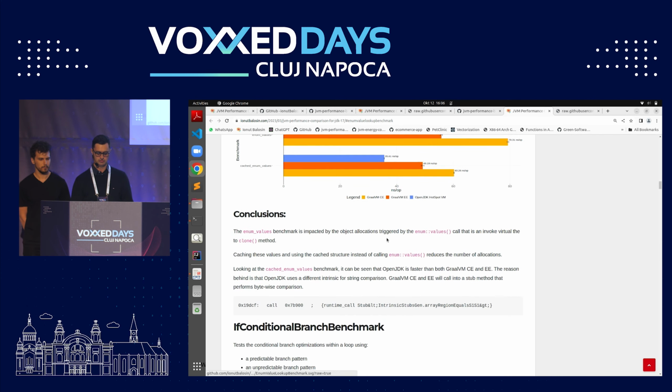Because otherwise it's very hard to grasp. And in such a particular case, why JIT was faster was basically because under the hood, to do this string equals comparison, they are using different intrinsics because there are different compilers, different intrinsics.